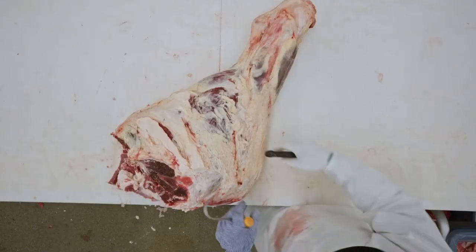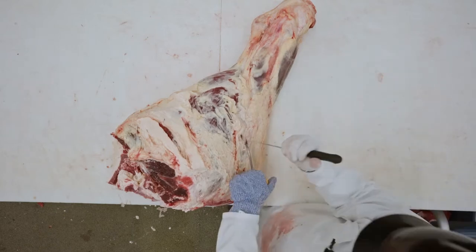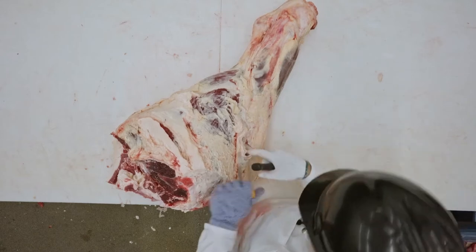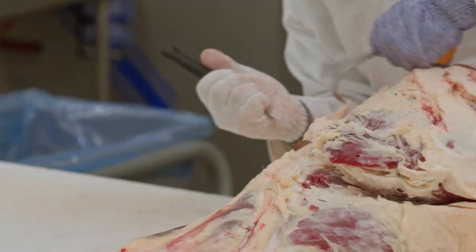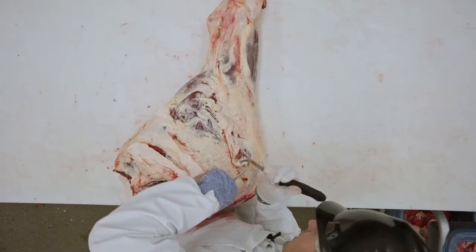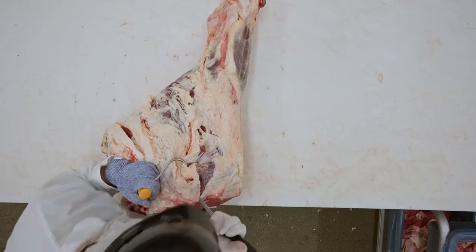Your indicator on this side is a little muscle about the size of my thumb. That muscle is called the sartorius, and we're going to cut through that right about there. Once we cut through that, we'll follow that seam down along the edge of the knuckle and peel that round, that top round, away from the rest of it.